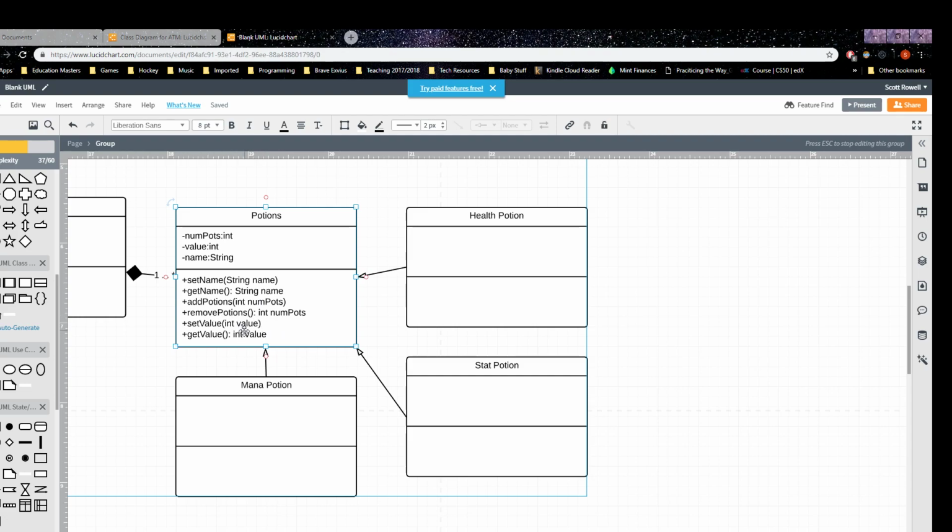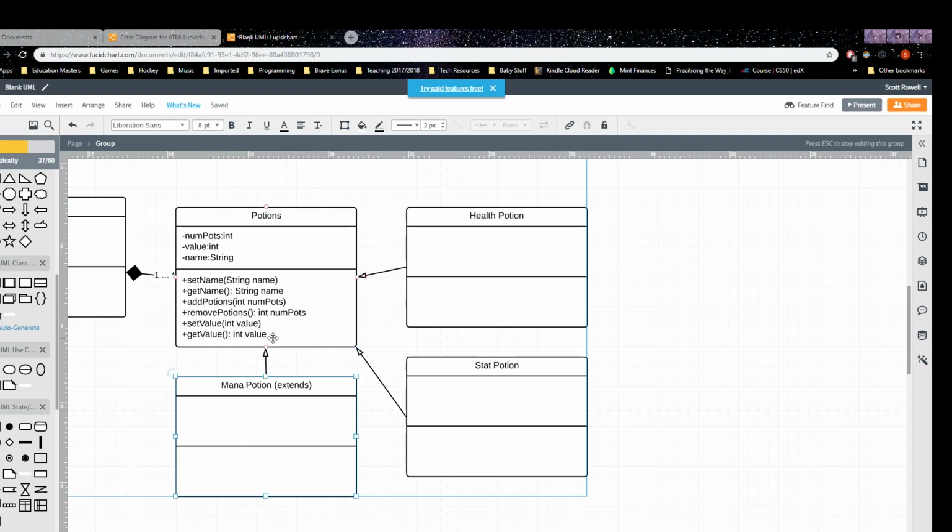In case the potion's amount they heal or the amount of damage they do, however it might work, needs to be adjusted at some point in the gameplay. And all the rules are defined right here locally in potions. And now I've created 3 types of potions that, in our Java, we would say, extends. This means that this is a child class of the parent class potions, and it inherits all of the methods inside of this.